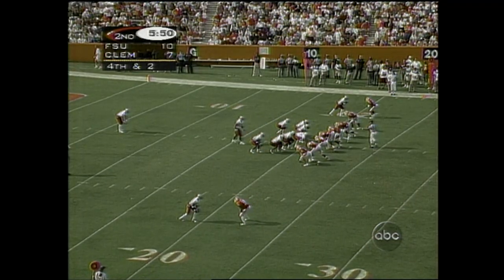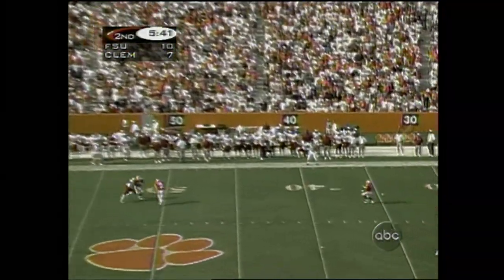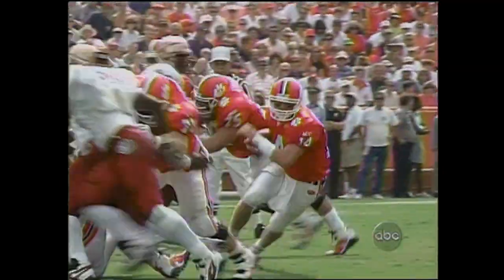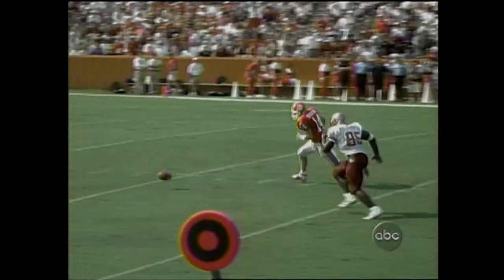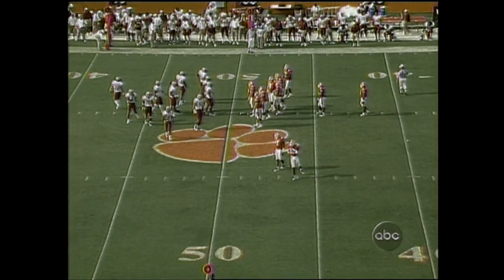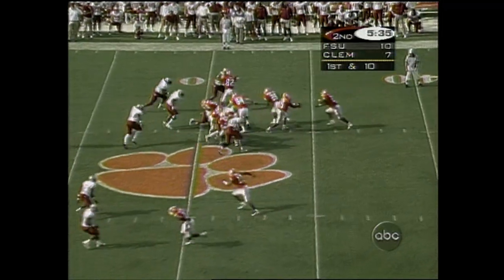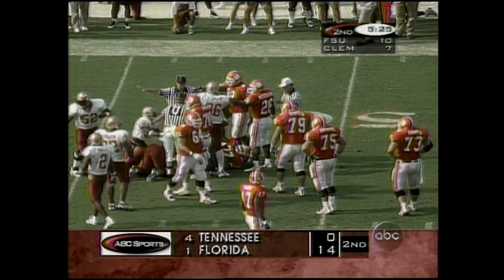Tony Horne waits on it from the 38 — nice return out near midfield. 10-7 Florida State leads, but it was Clemson early. Brandon Streeter with a 32-yard keeper on the option had the Tigers out in front 7-0. And they still would be in front right now without the unforced error — a snap over the quarterback Streeter's head. It bounces, bounces, and Florida State's Cowart falls on the ball in the end zone for Florida State's lead in this game. A good one here in the ACC with 5:35 left first half. Clemson and Nealon Green in, with Streeter out with that sprained shoulder, has good field position.